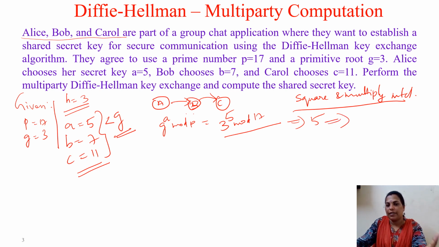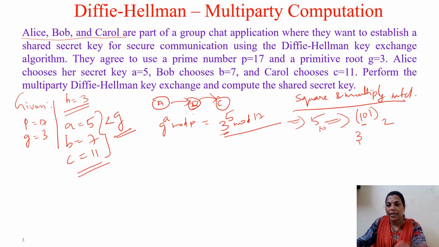So 5 is in decimal, that is base 10, right? 5 is base 10, so you have to convert that to base 2 format. In base 2, binary format, 5 is 101, you are aware. So for the first digit, you have to take this base value alone. So here it is 3 only.